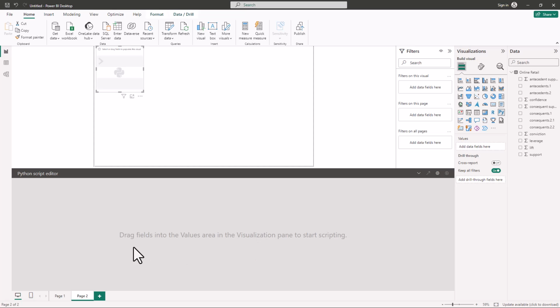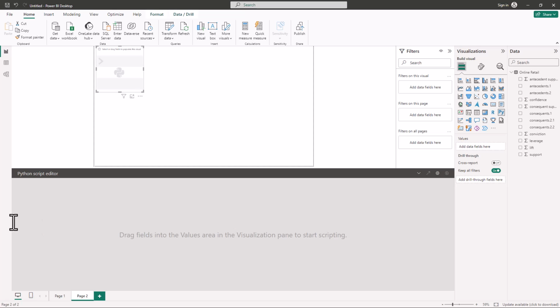So first off, I'm going to drag the fields that I want to make use of. Remember, it is important to drag the fields. That's the only way Python can know which data you want to work with, and it's going to make it into a data frame that you can now use. So for this, I'm going to need my support, my lift, my antecedent, and consequence.